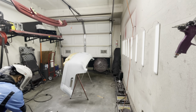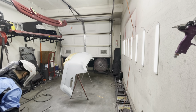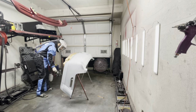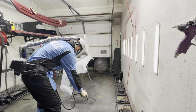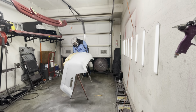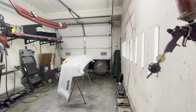Now, I do have to prep the floor before I do that. Just like I said, I'm trying to minimize any dust in the paint job, because I do some of the bodywork in my garage, and I tend to get a lot of dust on the floor. I typically recommend people not do their prep work in the same area where they're going to be painting, because it could lead to a lot of dust in your paint. So you want to avoid that as much as possible. Now for me, I had no choice. I have to do it in my garage. Where else could I do it? So anyway, the prep work had to be done here.